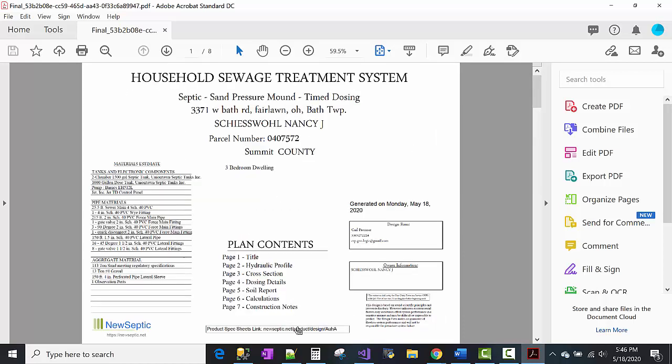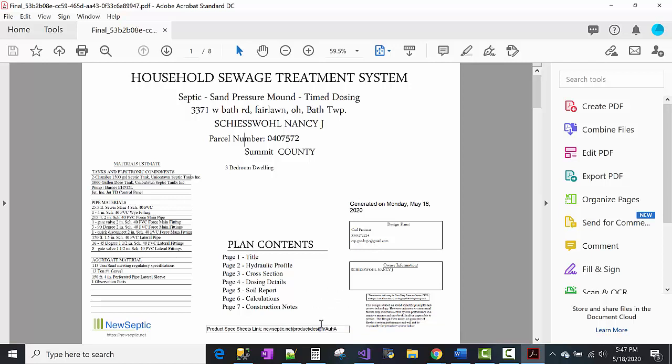We generate a unique link for every design plan that you can click on and get the full product spec sheets with each plan. So this link will remain the same throughout. We never duplicate any of these, so it's a pretty short link that you could actually email to someone, and if they wanted to download.